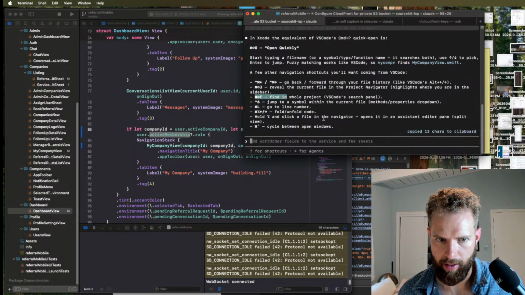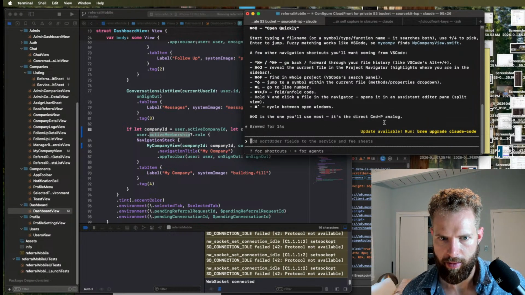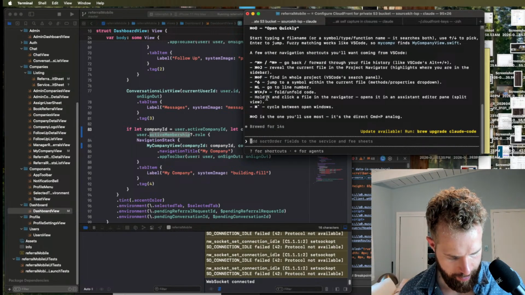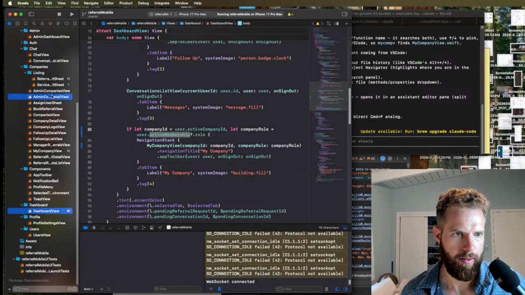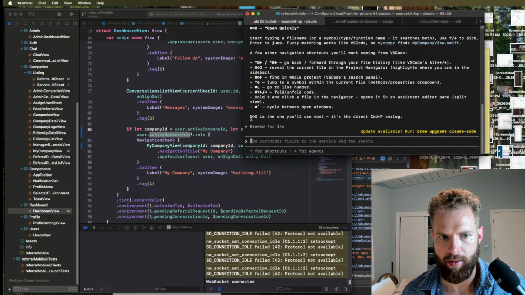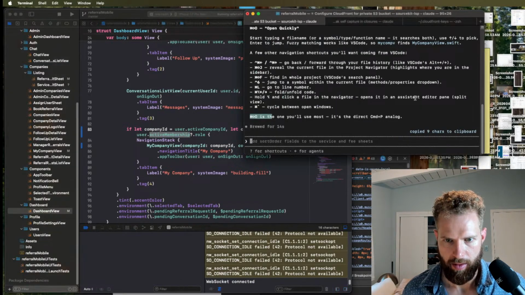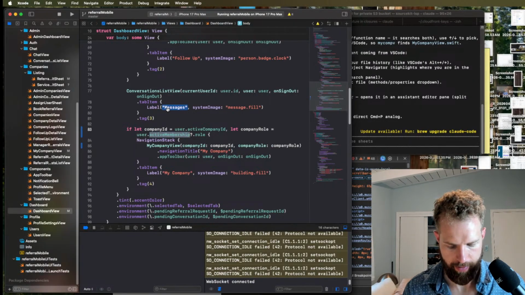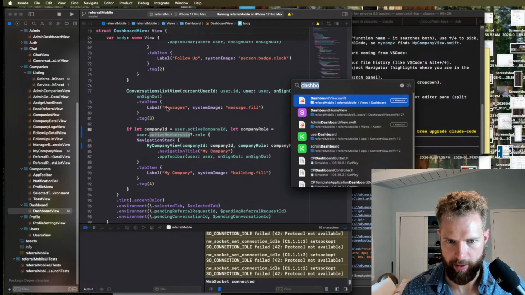No, we all know that one. Command Shift O, okay. All right, I'm glad I looked at the shortcut.